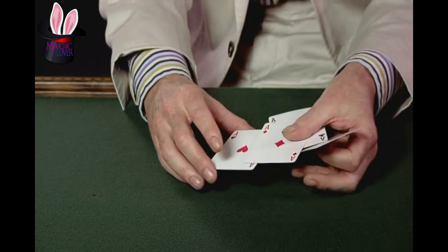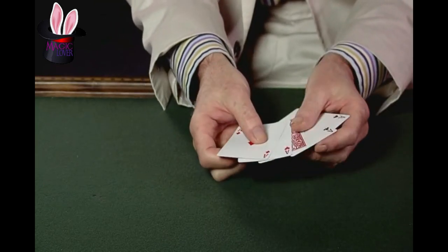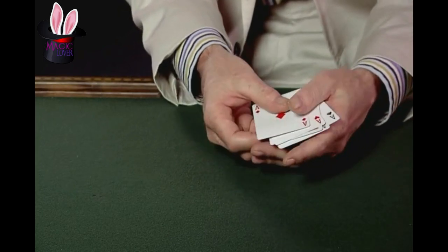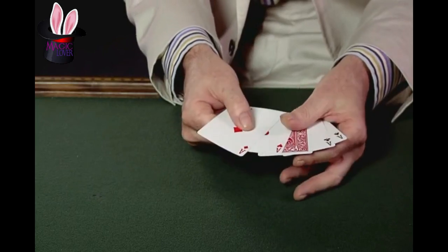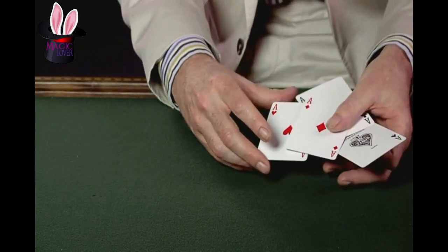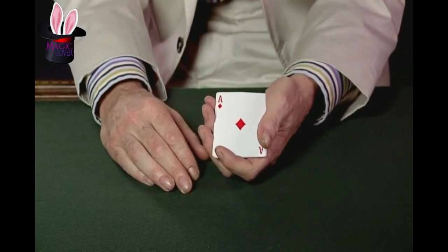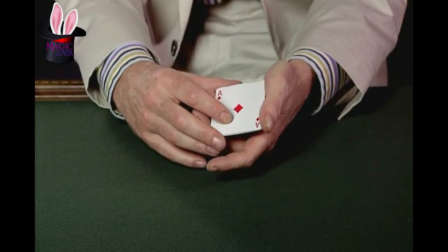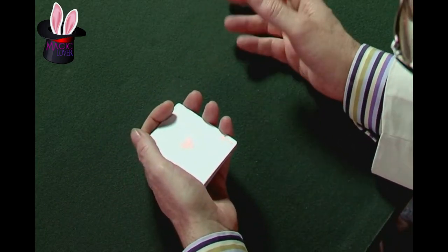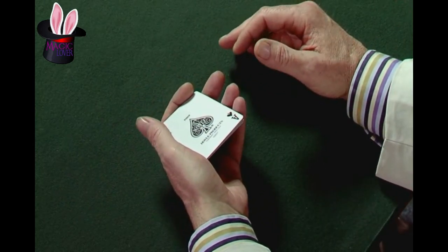It's a way of showing 4 cards and yet concealing 1 or 2 cards or 3 cards in the center of the packet. So again, the card is face down in the center, but when I spread the cards, it looks just as if I'm showing the 4 aces. So how do we achieve the Ascanio spread? The original was more side to side like this, but that's not the way I do it. I can do it that way, but I just don't. So here's how it works.